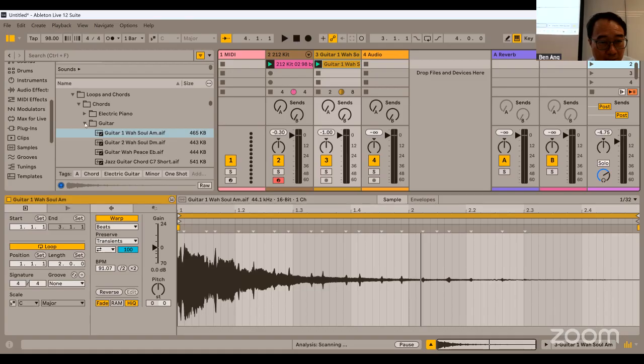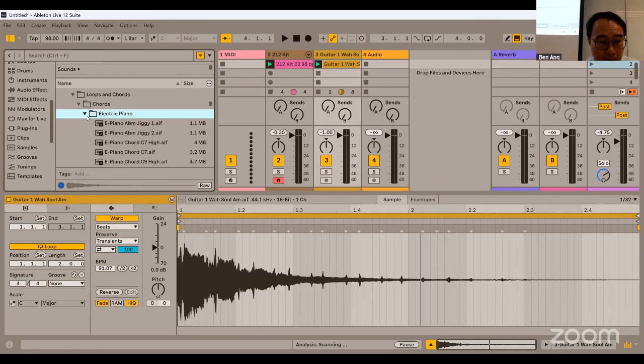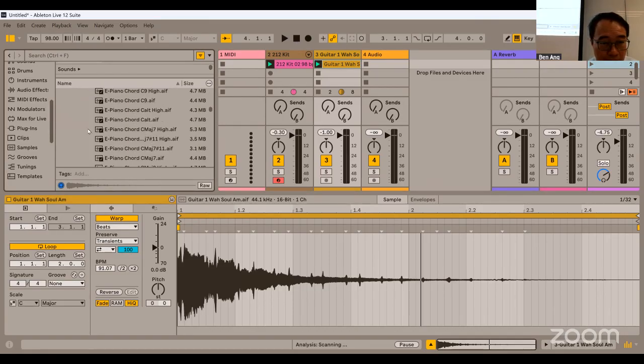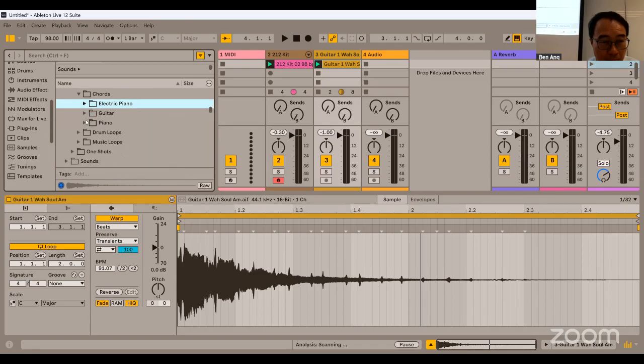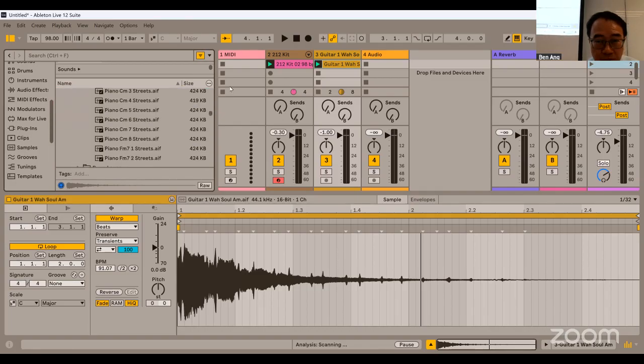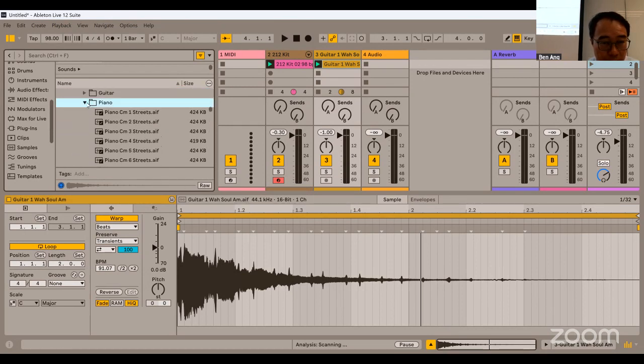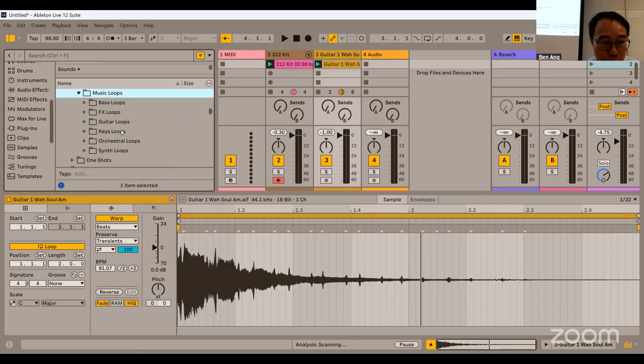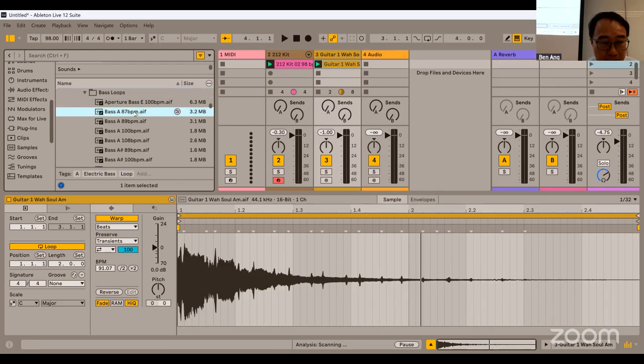Let me put in something else, like, do I have electric piano? Piano. So this was, what key was this? I can see A minor. Do I have a piano in A minor? I don't. Let's put in a music loop, like a bass guitar in A.